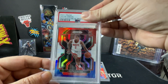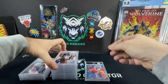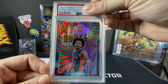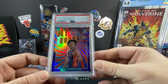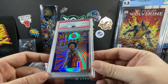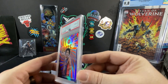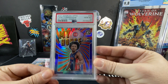Jalen Green — Red, White, and Blue Prism from the 2021 Prism set. PSA 10, very nice. And our last card of this reveal — Cade Cunningham, My House Hollow from the 2021 Optic, this is the purple. And we got the PSA 10, very nice. Happy to see that one in a 10 — I wasn't quite sure, I was iffy on this one. Sometimes you're looking at it and you think there's a little dimple, but they must have been okay with whatever was on there. Pretty happy about getting the 10 on that one.